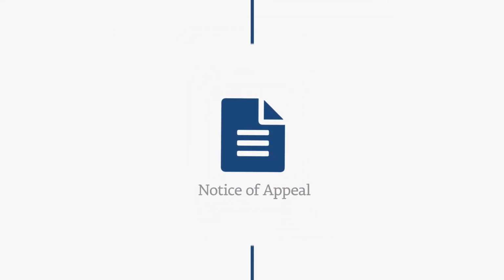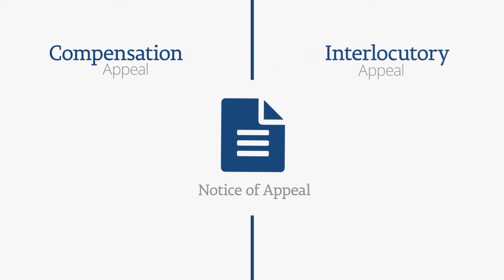The Notice of Appeal document from our website can start you down one of two paths. One is to be used to appeal a final decision of the trial court, resolving all the issues in the case, called a compensation appeal, and the other to appeal any other decision of the trial court, called an interlocutory appeal. Compensation appeals typically occur at the end of the trial court process when there's nothing left for the trial court to do with the case. By contrast, interlocutory appeals, sometimes called expedited appeals, typically occur early in the trial court process and deal with issues such as awarding medical benefits or temporary disability benefits.